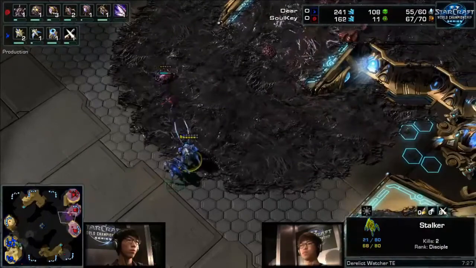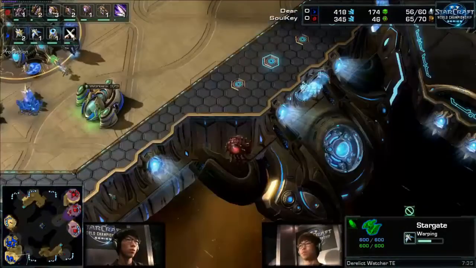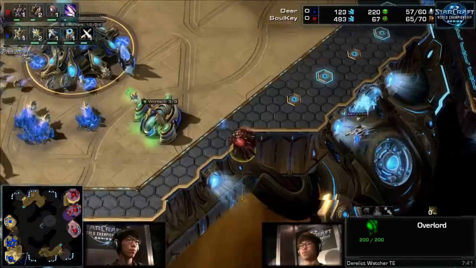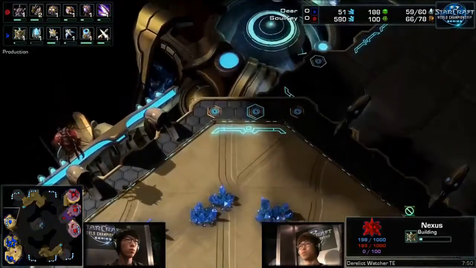Deer has no concern. At this point in time, we see Deer also getting down the extra Phoenixes, immediately beginning to try to deny the scout from these Overlords. And it looks like Deer is positioned. Yes, he's taking a third Nexus very fast here. 7 minutes and 45 seconds.